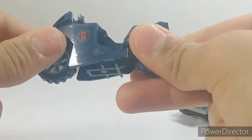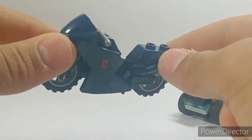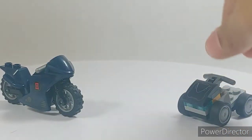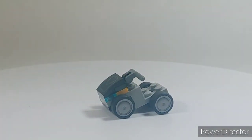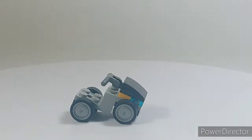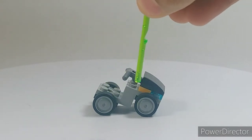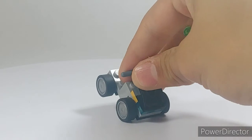It definitely looks very cool. Just a standard bike that they used. No Avengers symbol yet, but this is the same type of bike that they've used for the Avengers sets. Putting that off to the side, or actually taking that out of the way to look at this odd thing. It just has one sticker there representing some detail. I'm not exactly sure what's going on here. They have it on this very weird angle piece in the middle, so I guess if someone's sitting on it, they would be a little bit slanted.